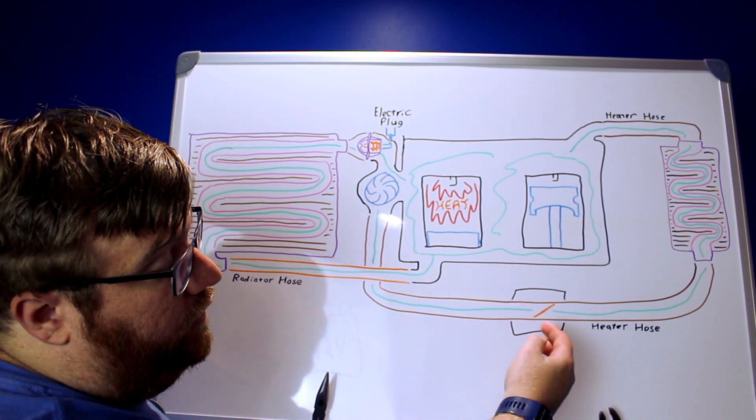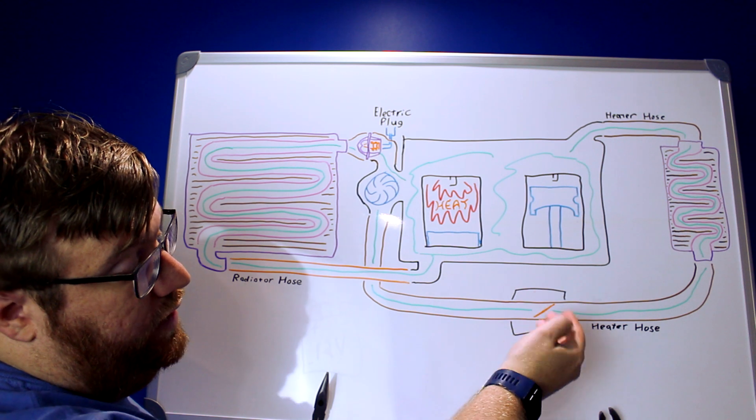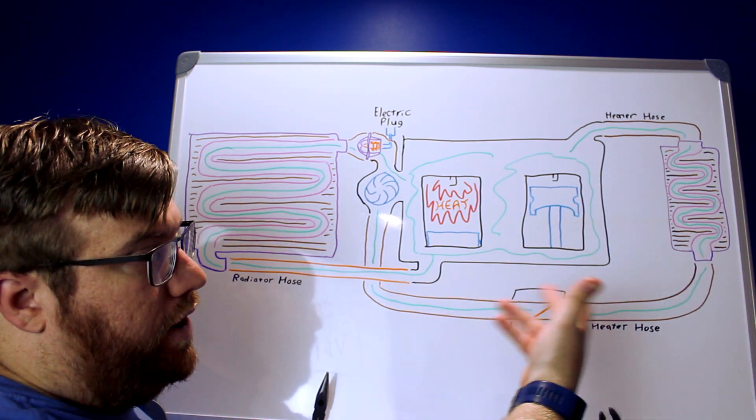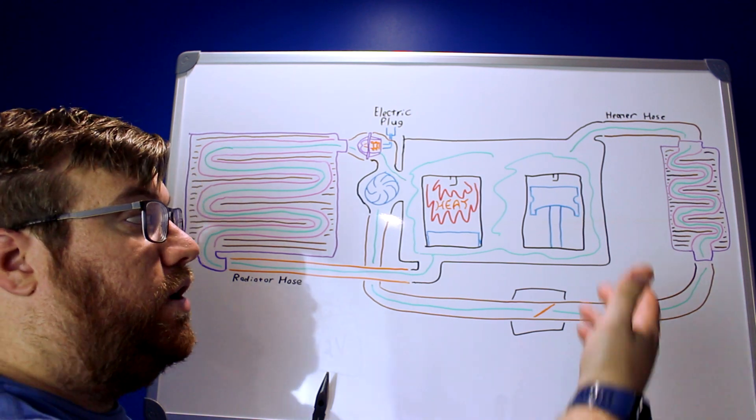so I drew it backwards. But the same idea is there. This is just a simplified heater control valve, which is just a valve that will, in this drawing, just shut off the flow or open up and allow flow to happen. And that controls whether or not you get heat here.